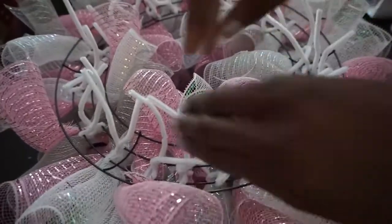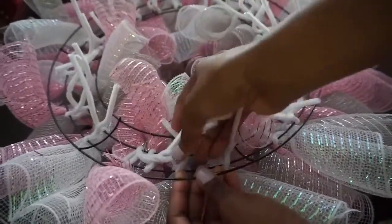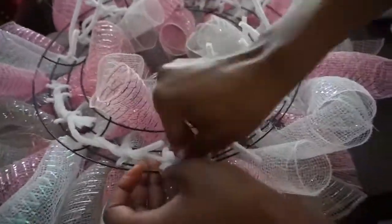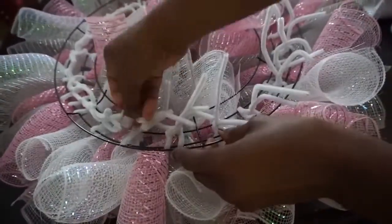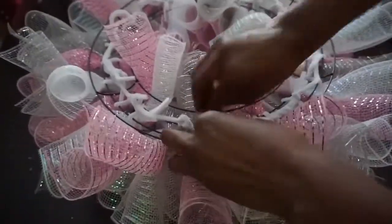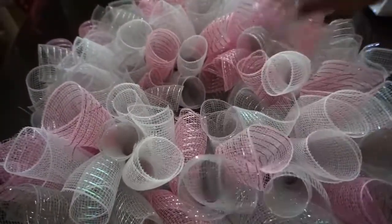And next thing I'm going to do, I'm going to go to the back. And so this isn't chaotic like this, I'm just going to twist it down and connect all the Chanel stems together. That's what it looks like. Flip it back over to the front and make sure it's nice and poofy.